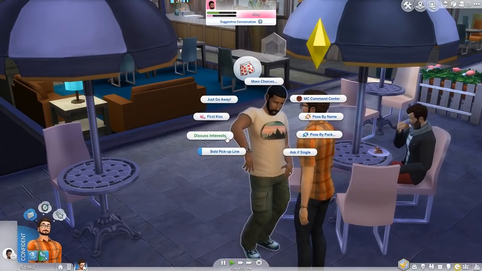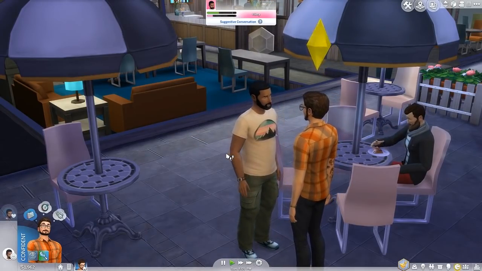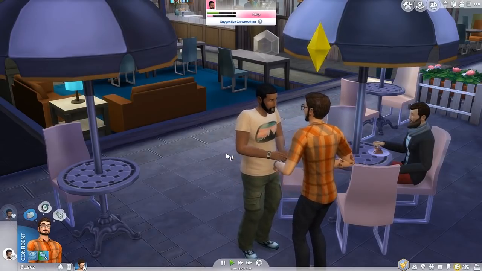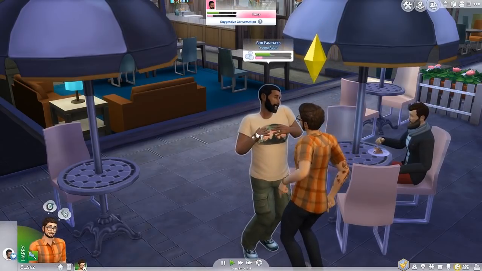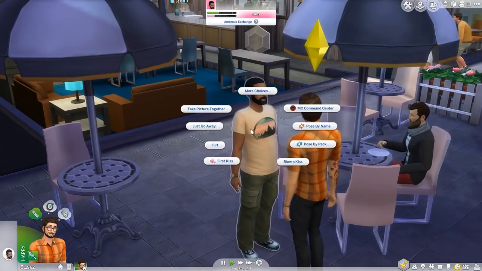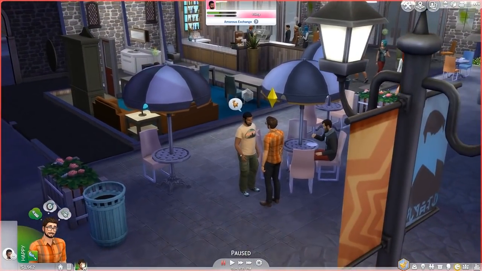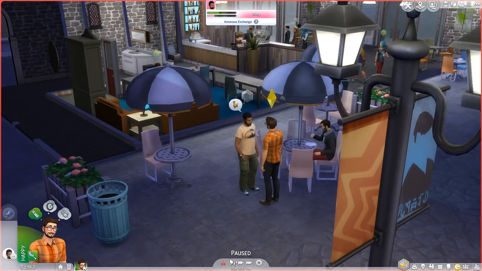Bold pickup line. Oh, let this work. Oh, he's flirty. He likes it. Oh my god. Wait. Let's go back to my place. Oh my god. I'm gonna do it. Let's do it. Come here, Bob. Come back to my place.